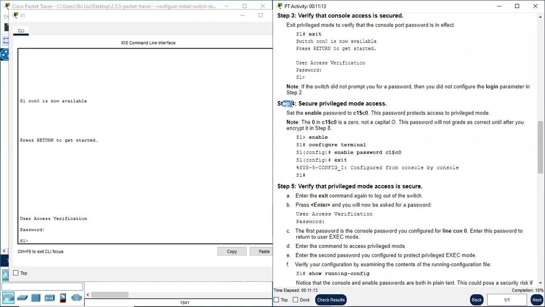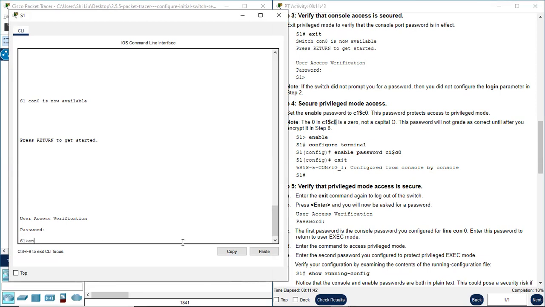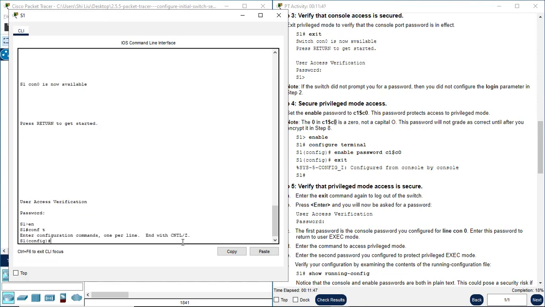Okay, step 4, secure privileged mode access. Set the enable password. Enable password is a command. The password is C1$C0. This password protects access to privileged mode. Note here in the password, this is 0, not O. So let's go to enable, the privileged mode, and configure terminal.